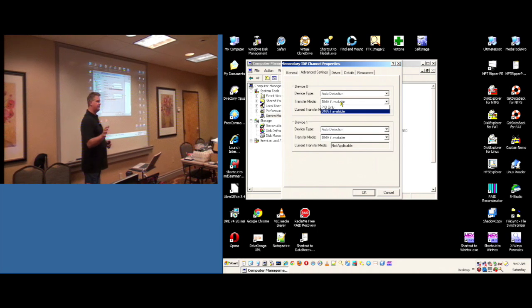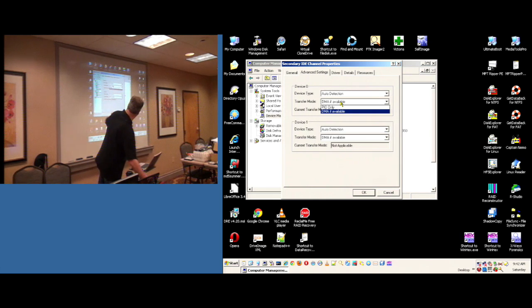And falling back to PIO mode and going back to old school methods of talking to the drive, even though it's slow, works. Half of the time, I will tell you, when I have a drive in, if I switch to PIO mode, I can probably copy it better than I can in DMA mode or UDMA mode. So it's just one more option on the list. That's one of the first things, is changing your speed by dropping down to an old school method.